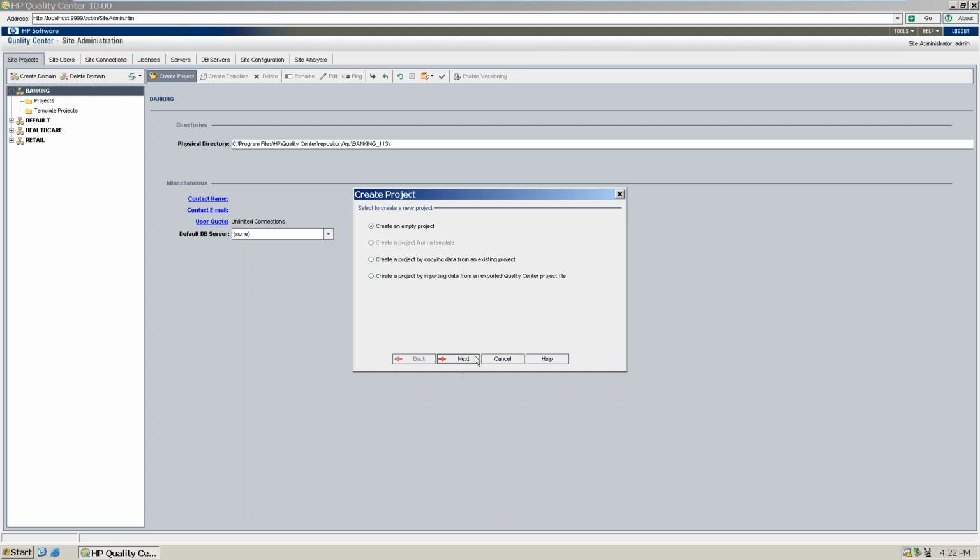Create an empty project and then click on next. The name of the project is Bank of America. And then click on next.